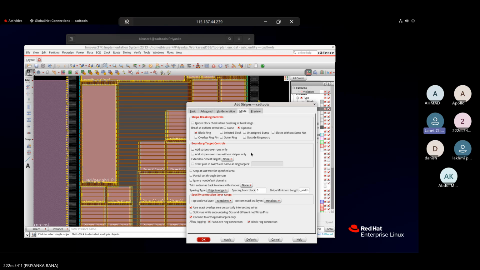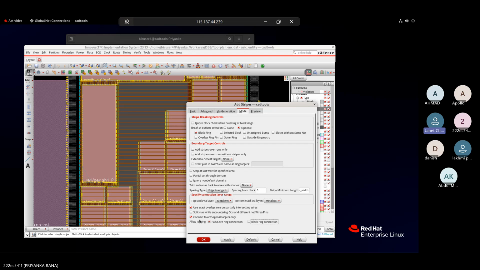Now, in the last line, allow jogging, deselect this block ring connection. Come down, right side.